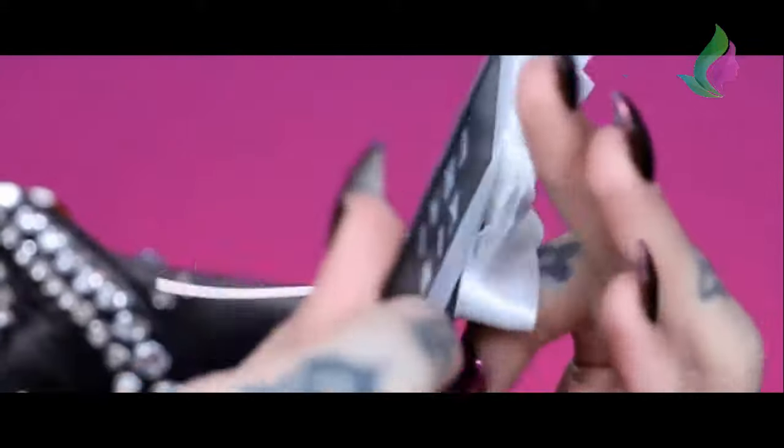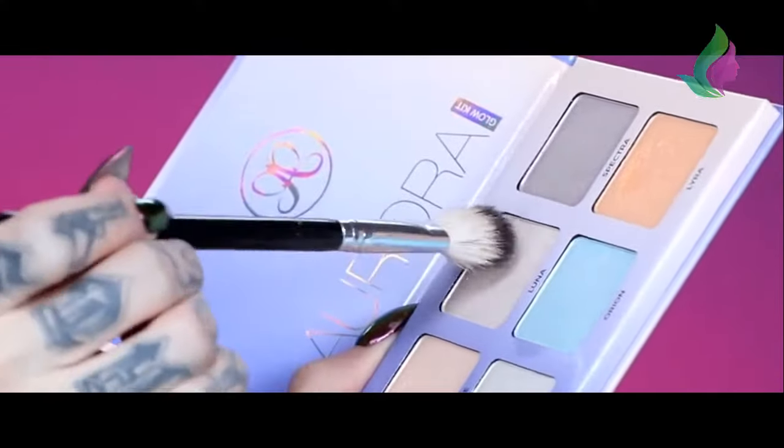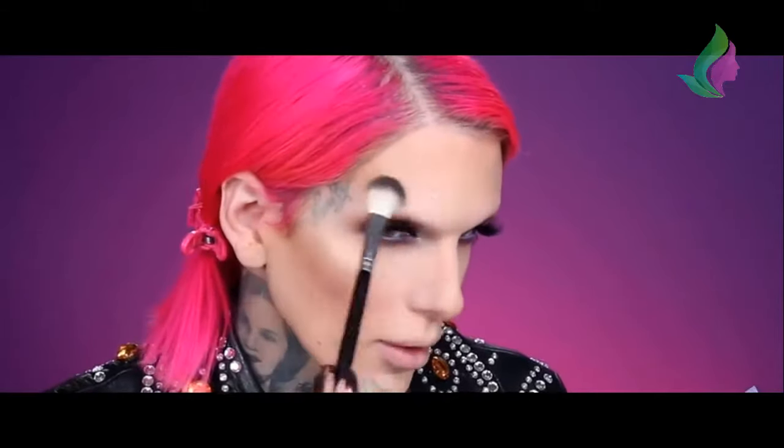Now for lashes today I'm going to be using the new Kim Thai Cake Face Beauty lashes. These are so stunning and are called Lion Hearted. I'm going to go put them on and I'll be right back. The lashes are on - they are massive, dramatic, and amazing. I think the only thing that's missing is maybe a little shimmer on the brow bone. So I'm going back into the Aurora Glow Kit and hitting the shade called Luna - it's kind of like a silvery, pretty moment - dusting this on top of the brow bone.